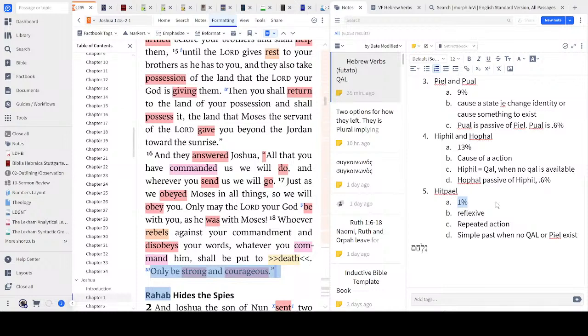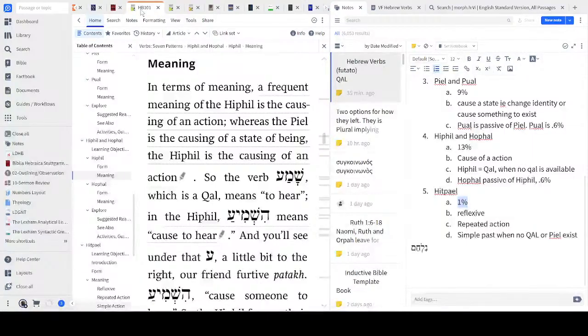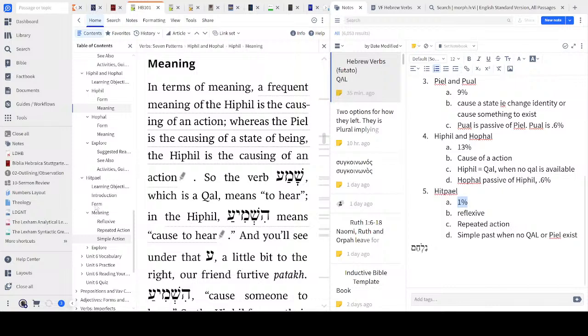Our last one is the Hitpael. Futato is going to give us some very important information about the Hitpael.